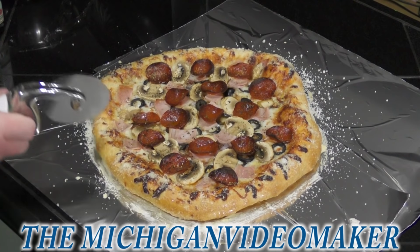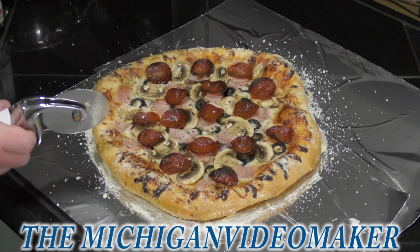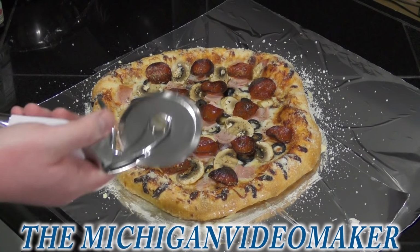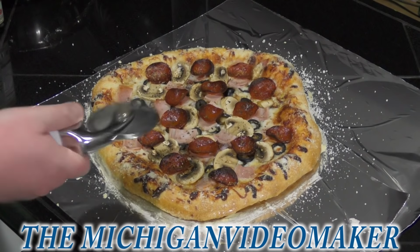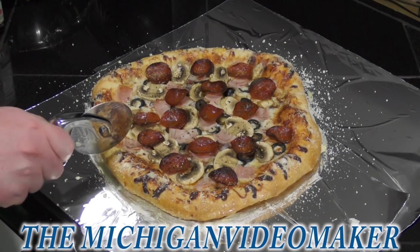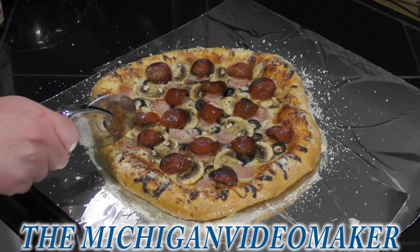I don't know where to cut the pizza. It doesn't matter. It smells good. And of course the counter's gonna get all dirty too, because both of these cutters cut through the foil too. So I try to cut all the way through the pizza.